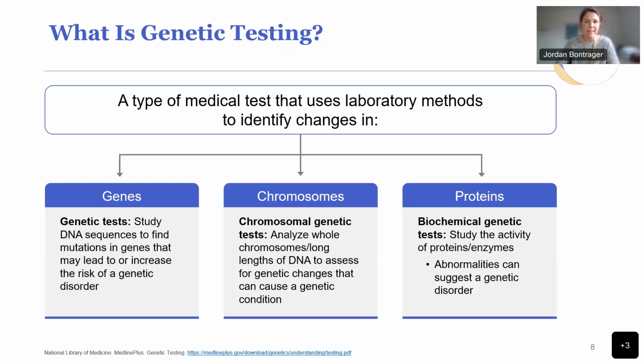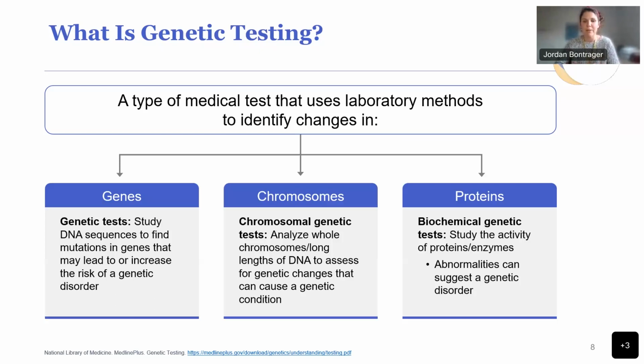Genetic testing broadly is the analysis of a patient's DNA to look for abnormalities that cause or predispose an individual to disease. The tests vary based on methodology, with sequencing tests looking at the individual spelling of these genes to look for pathogenic variants within a patient's DNA that can lead to disease. So genetic sequencing tests are looking for smaller sequencing errors or spelling errors within a gene that can lead to disease. Chromosomal genetic tests are looking broadly at whole chromosomes or long lengths of DNA to look for genetic changes, big missing or extra chunks of DNA, rearrangements, etc., that can cause a genetic condition.